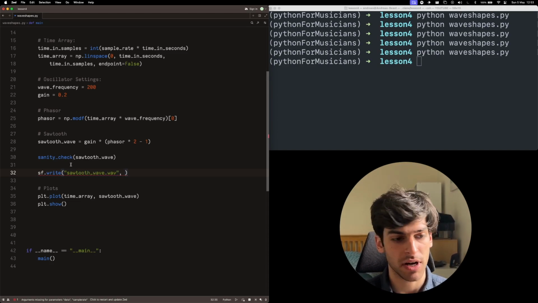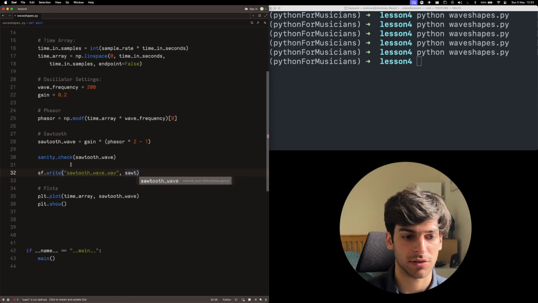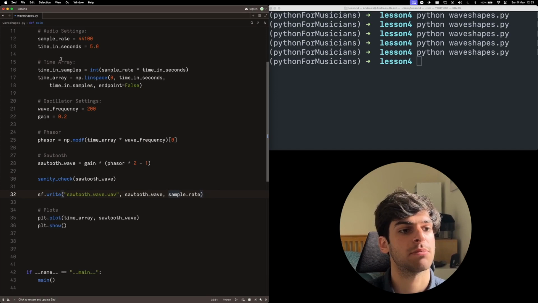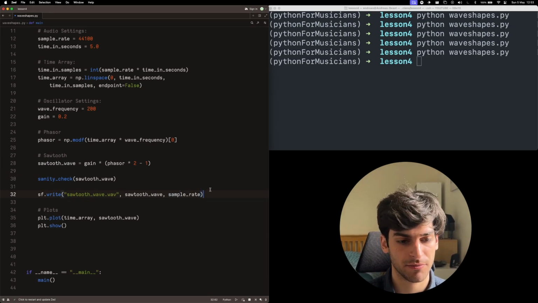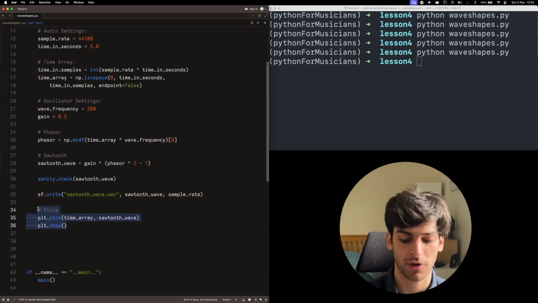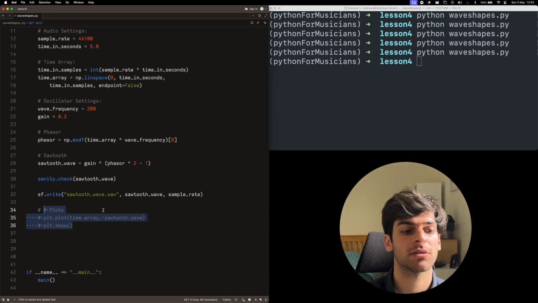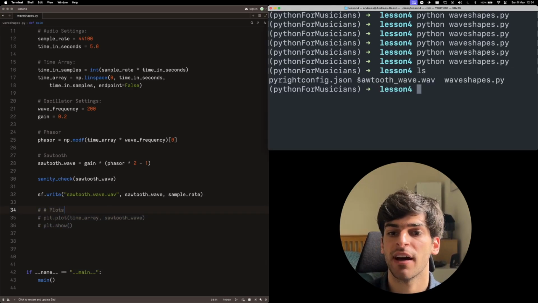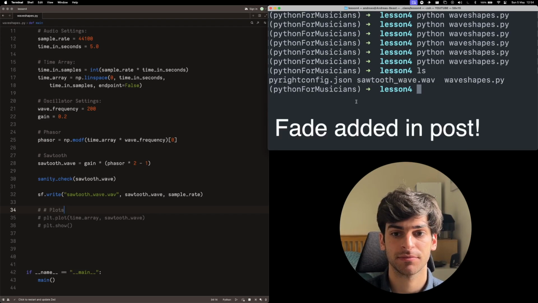The file that we are writing is the sawtooth wave variable, and it has a sample rate that we have defined above here. We don't need to plot this, so I'm going to comment this entire section out, save and run. And now you should see in our folder, we have a wave file called sawtooth.wave. This is what that file should sound like.